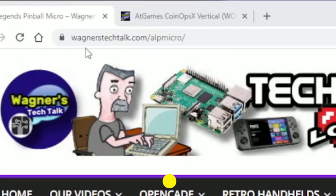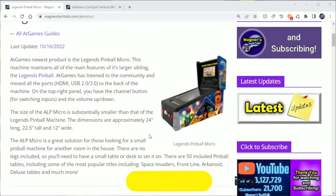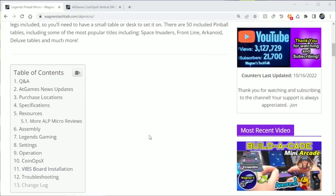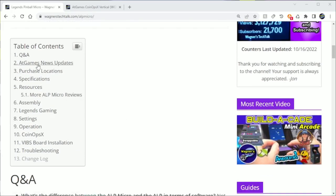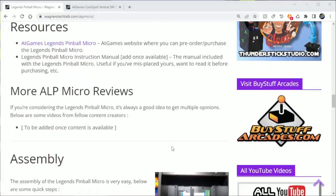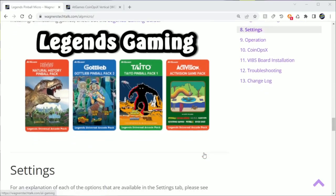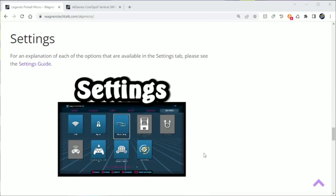I want to make you aware, if you visit wagnerstechtalk.com/ALP micro, it will take you to the Legends Pinball Micro Guide. This guide covers questions you may have, additional resources, quick assembly information, and more. The guide complements this video and will be enhanced as new information is available.